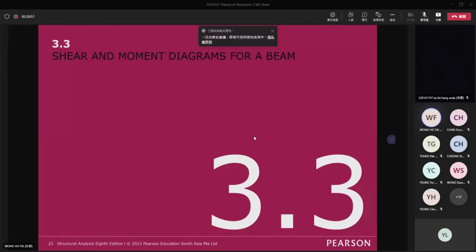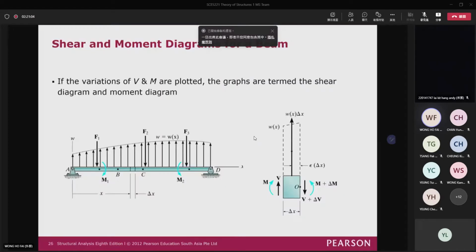Okay, then we can further extend our idea to the shear force and the bending moment diagram of a beam. You should have learned that already. Basically, how to describe the shear force and the bending moment relationship, we expressed that before. dM over dx is equal to V, and dV over dx is equal to w. Okay. Here is the way how we can derive our relationship.